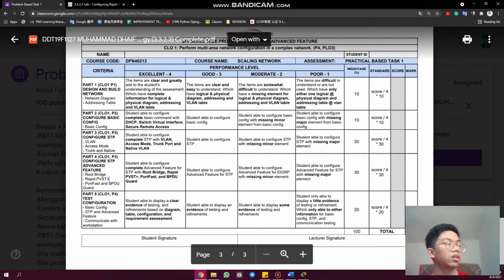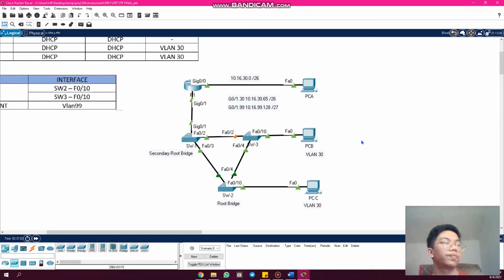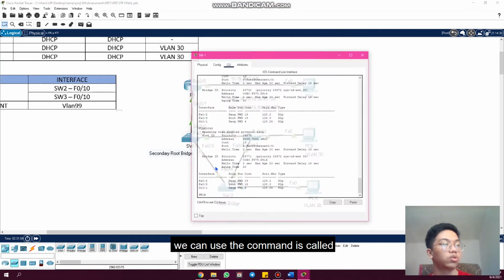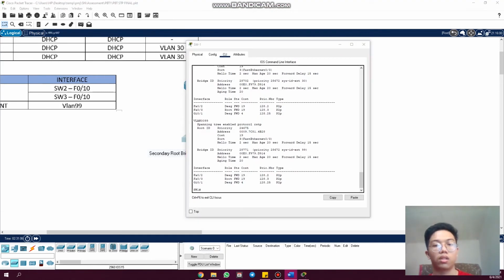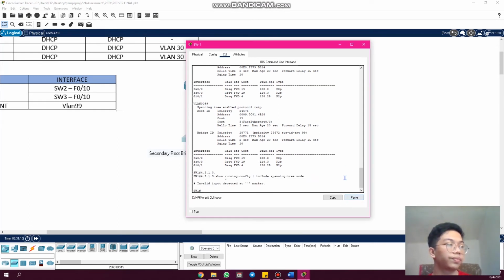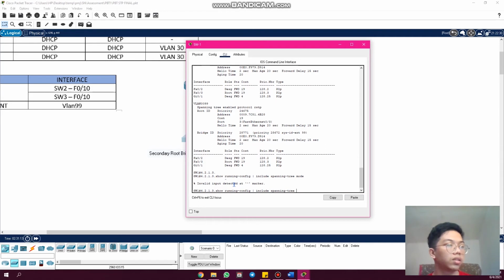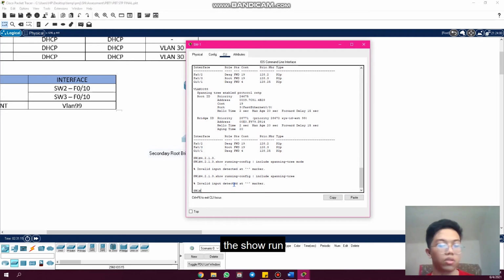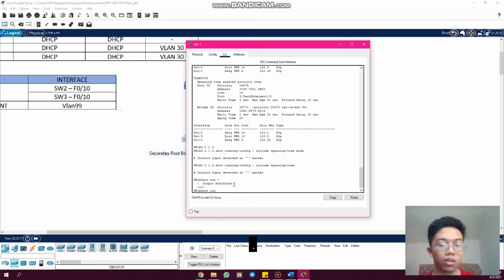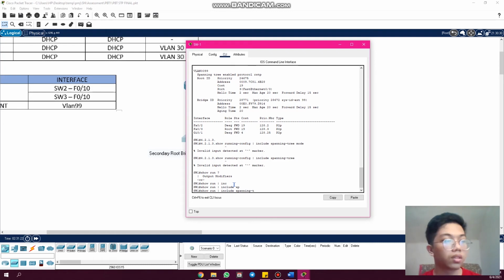Now I want to verify Rapid PVST. We can use the command show run, then we include spanning-tree.